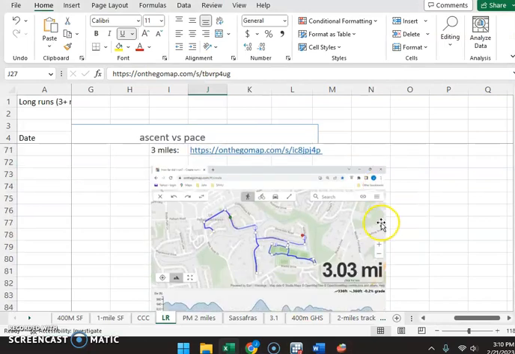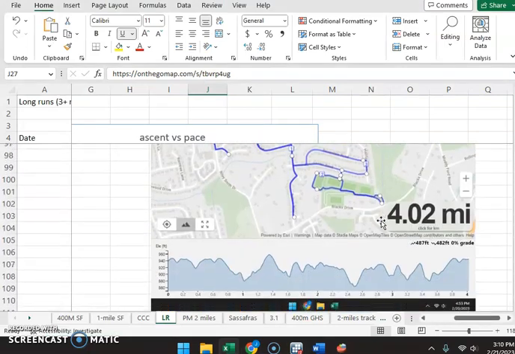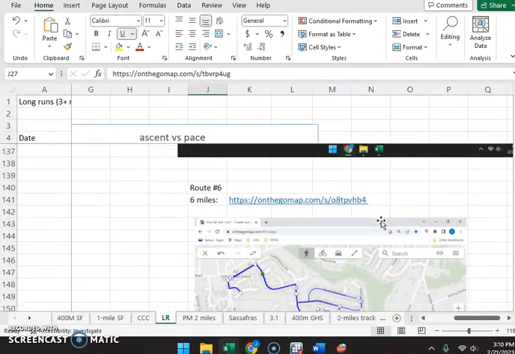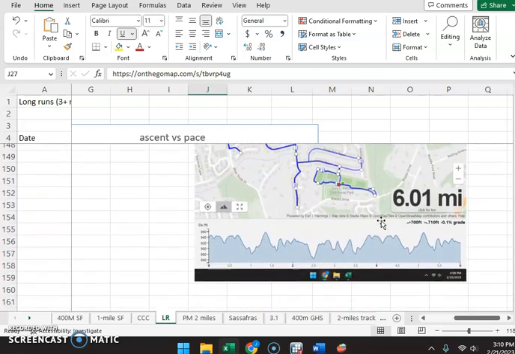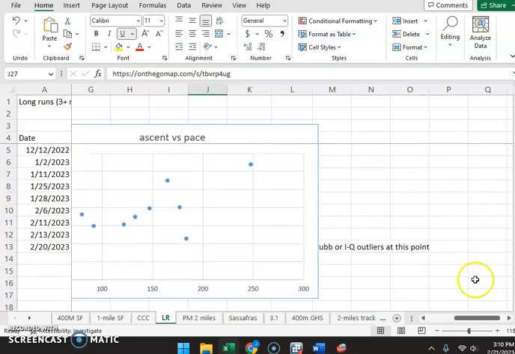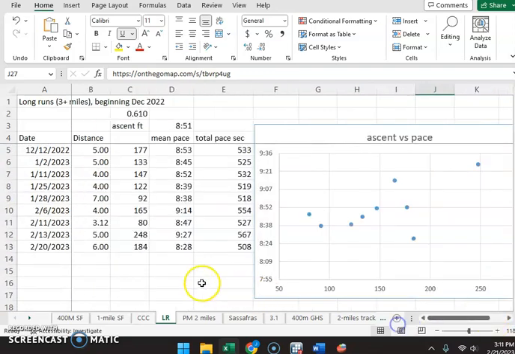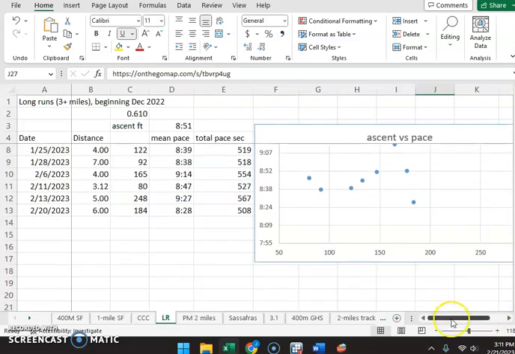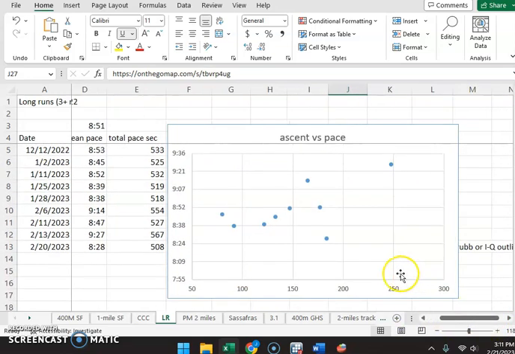So yesterday I did a 6 miler. Kind of hilly, with about a little on the high side for elevation, looking at all these.